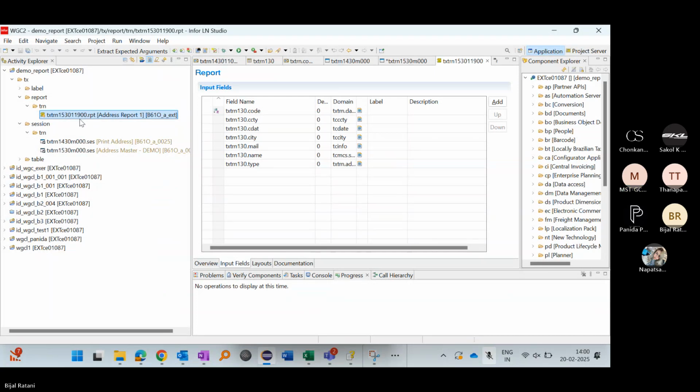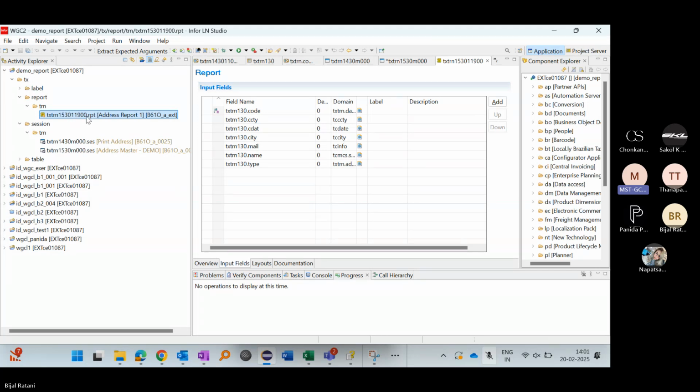How to name this is basically this belongs to which report, what data it will print. So it is printing address master. The address master code is 1530, hence we have 1530 here. And we don't write M, we write 11. And then any digit. So I've given 900 here.